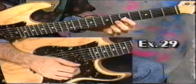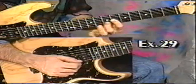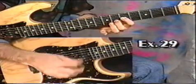The next move is this interval of a fourth. This is a C and an F. And then we move it up a whole step. It's a slide. And we lead with an upstroke.